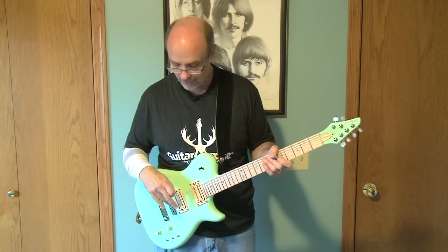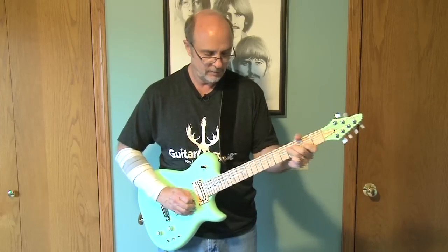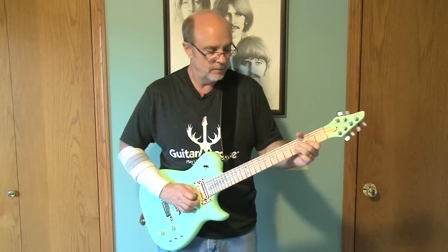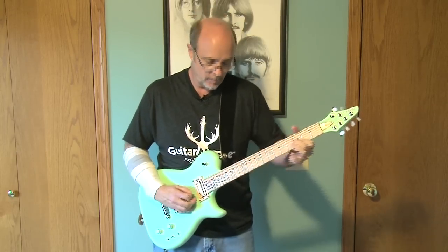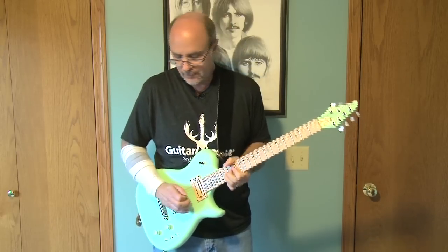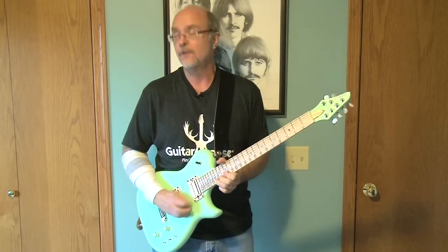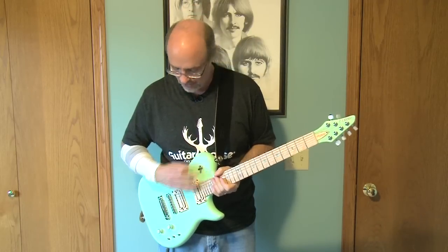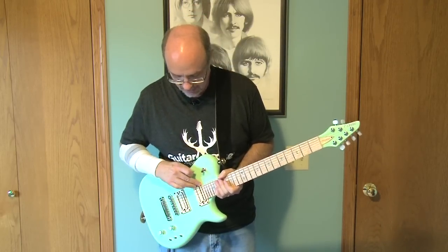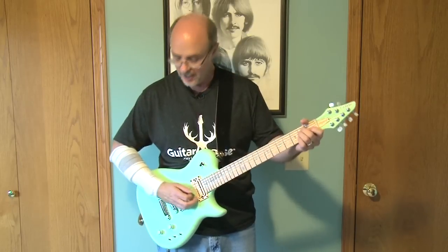Now when I switch to the middle, not only do I get a single coil pickup added into the mix, but it's also out of polarity. I don't know that I'll ever use that, but boy, isn't that a cool option to have? Or let's throw it the other way. Let's put the top pickup into single coil, out of polarity again. And so here we are down on the bridge, pickup in humbucking mode.